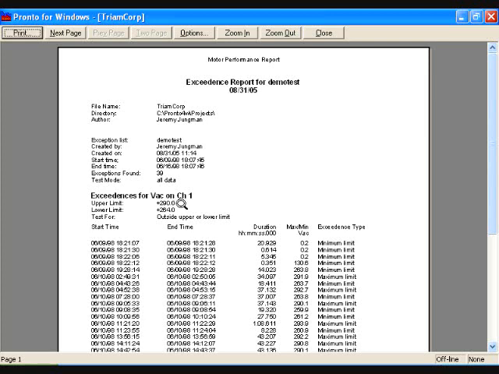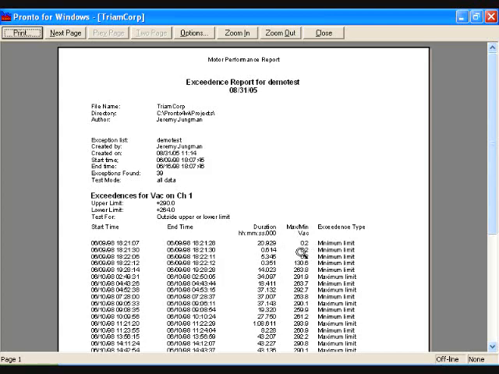upper limit set point that we put in, remember, after we did the recording at 290 volts, and the lower limit at 264 volts. We want to test if we're outside the upper or lower limits. Now, what you see here in this first column is the date and time that you went out of spec. In the second column, you see the date and time you came back in spec. In the third column, it shows you how long you were out of spec for in hours, minutes, seconds, and thousandths of a second.